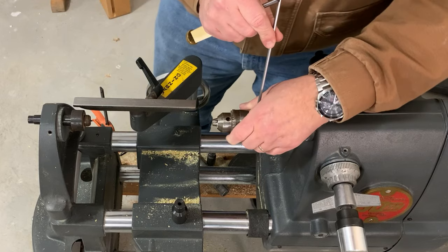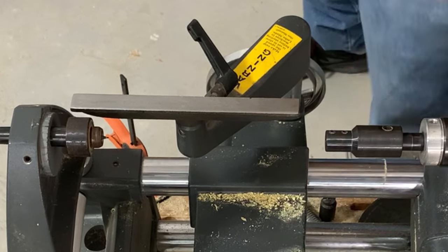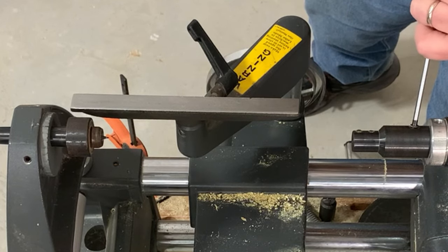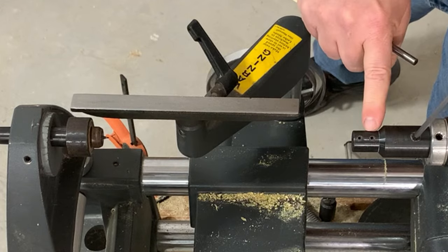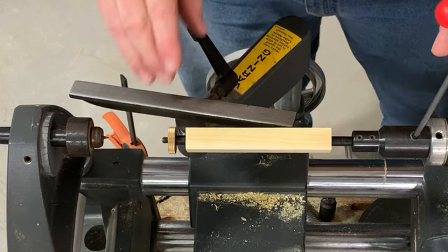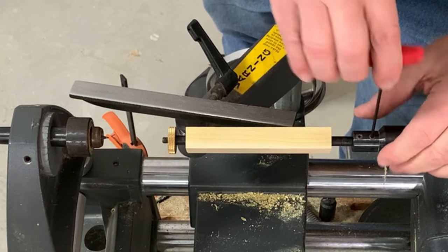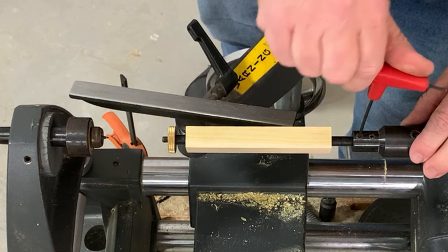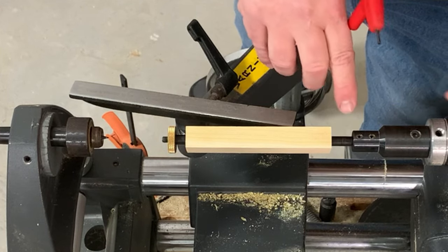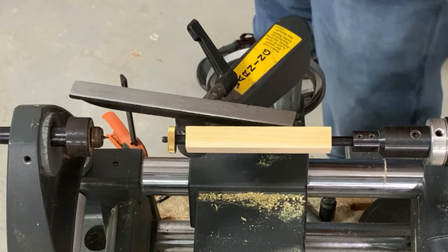I really like this approach for several reasons. With this quarter-inch chuck, there are a couple of very small set screws. You stick your mandrel in here and tighten it down with the appropriate hex wrench. One good idea is to grind a couple of flats — or a single flat — onto your mandrel so that when you're tightening it, the screw is actually biting into something and not rotating, creating a scar all the way around the mandrel.